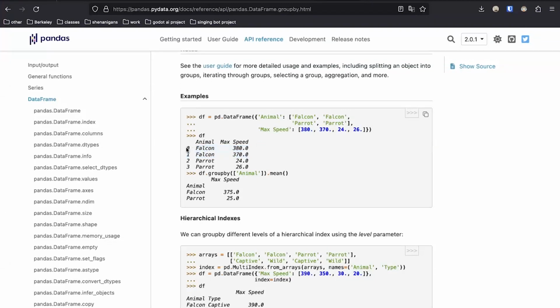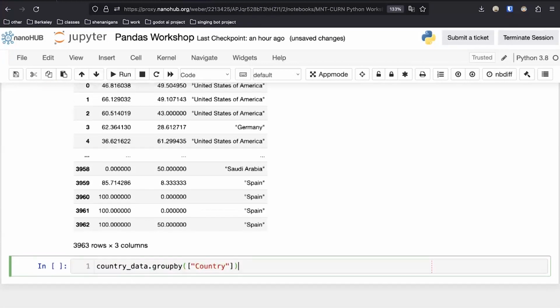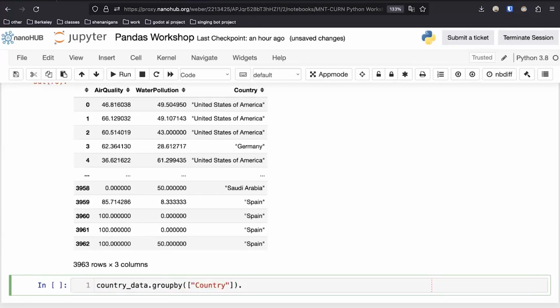We want to group by the country, and we'll also probably just take the average, or the mean, of the air quality. So let's try that. Country data dot group by. We are grouping by the country, and then we're going to combine each row by taking the mean.